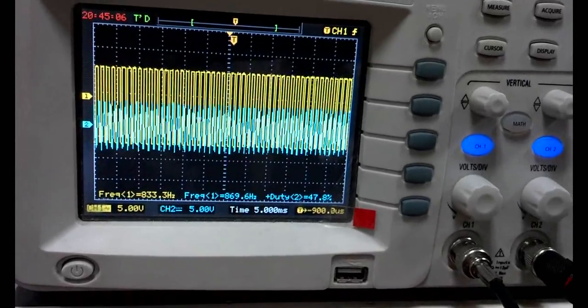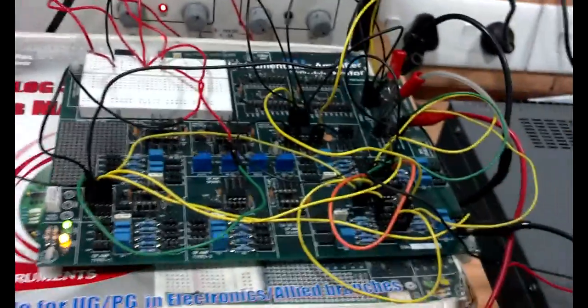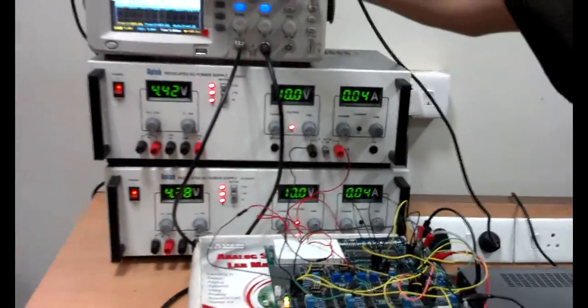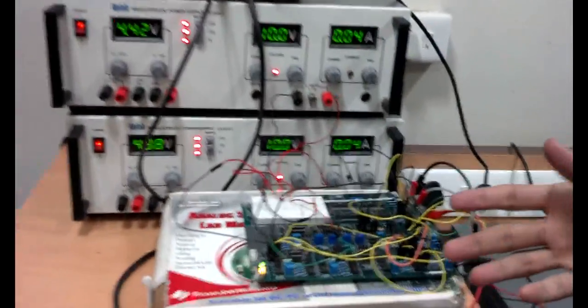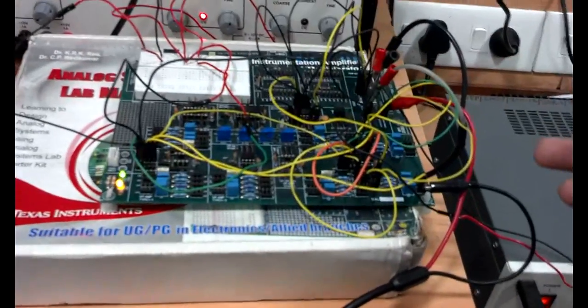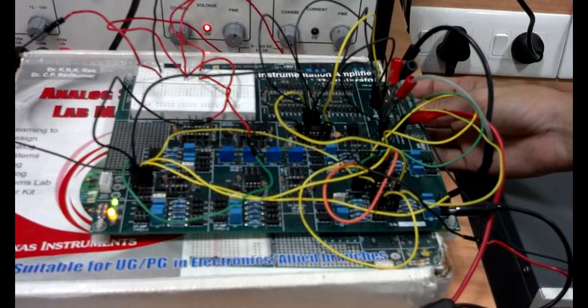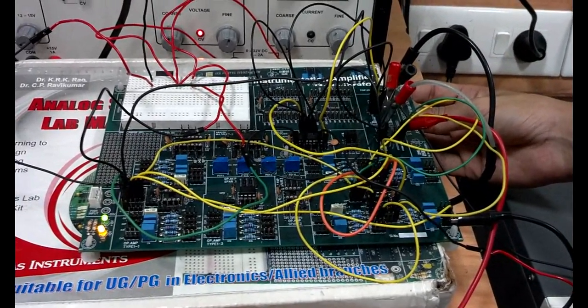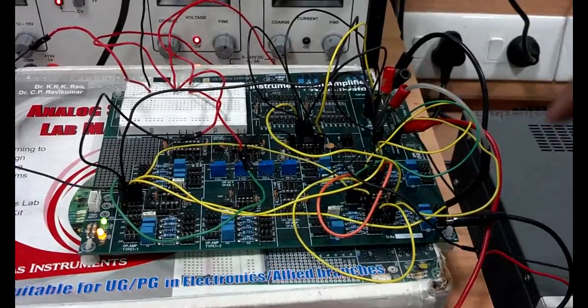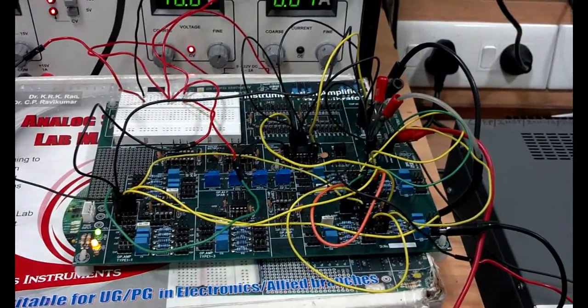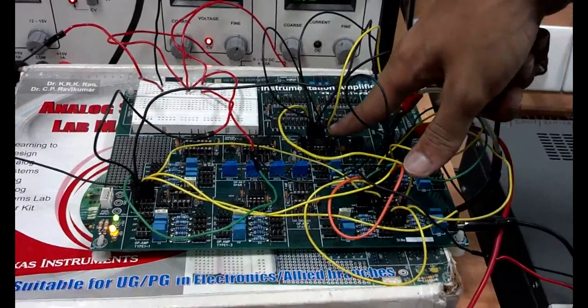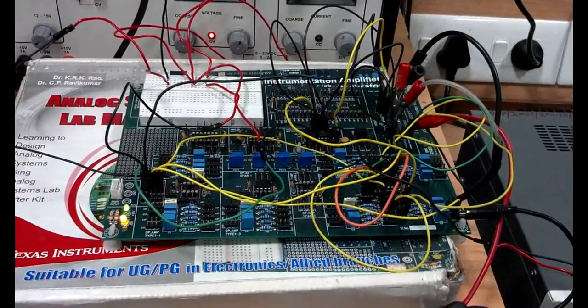The learning we got in this was that we had never before implemented a voltage controlled oscillator by using something known as an analog multiplier, and hence this was the greatest learning we got in this part of the experiment. This board provided by Texas Instruments is a very good board which is excellent for implementing basic circuits for learning, and hence that's all I have to say. Thank you.